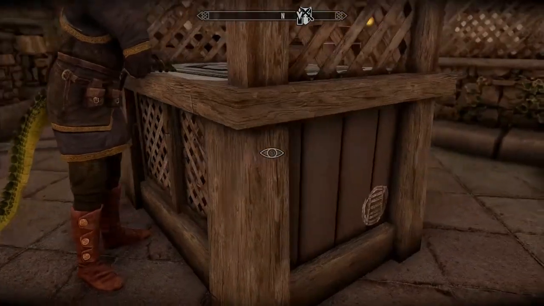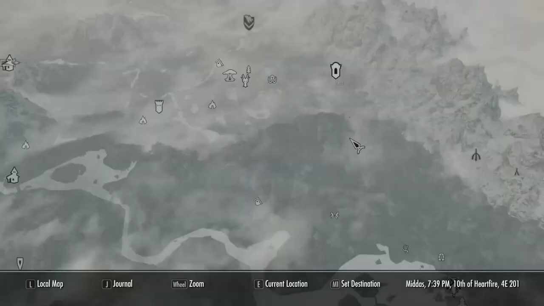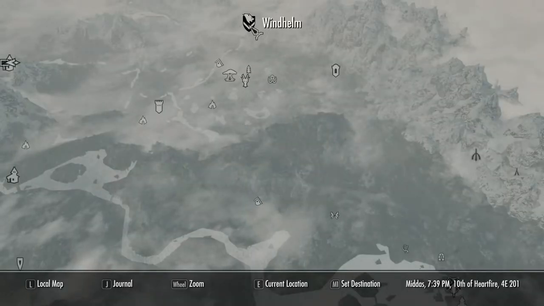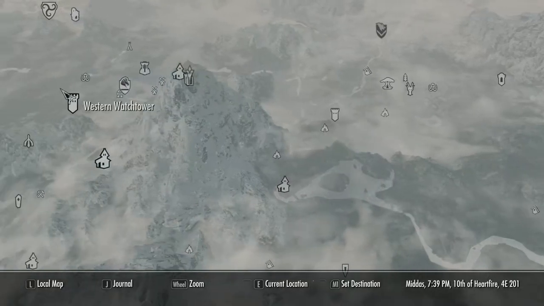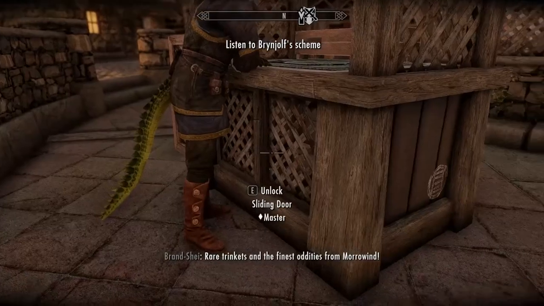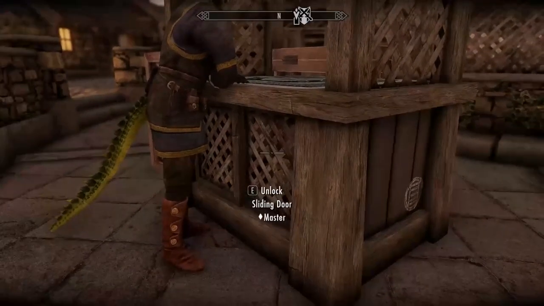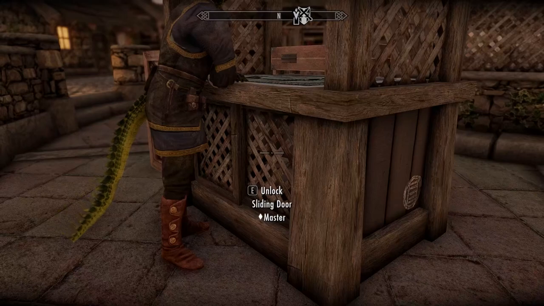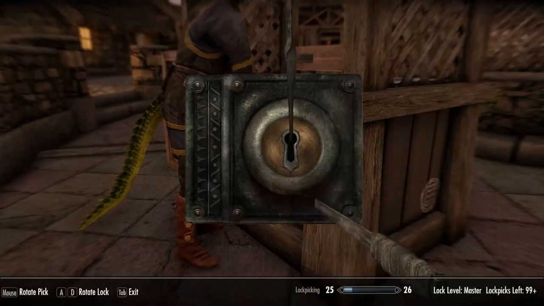There are two methods to level up lockpicking. The first method is to open all the locks throughout the city, including chests, houses, anything. The second method is to find a chest with a master difficulty level and let the lockpick break. Slow but sure, the lockpicking skill will definitely be level 100.